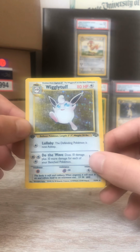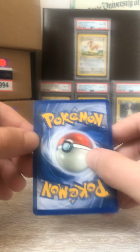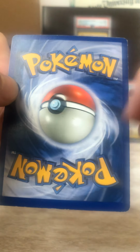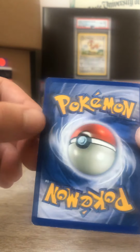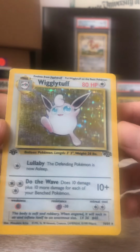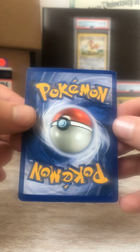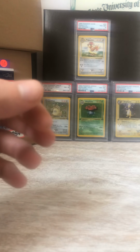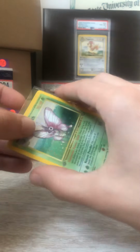Shifted up. Shifted to the right as well. Shifted up. Shifted to the right. There's speckles on the back Pokeball, edging along the corners. It's not a good card. Heavily played. This one could get a 3. No bends, no creases, so it's not a 1, but it'll get a 3, which is not much better in any way, shape, or form.